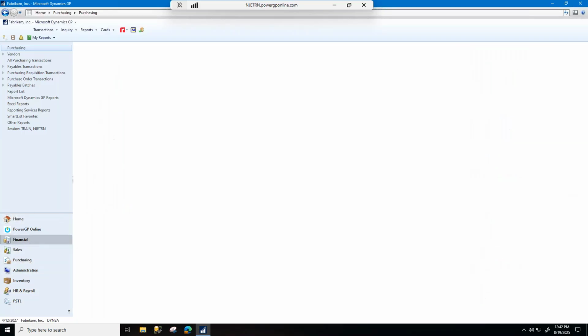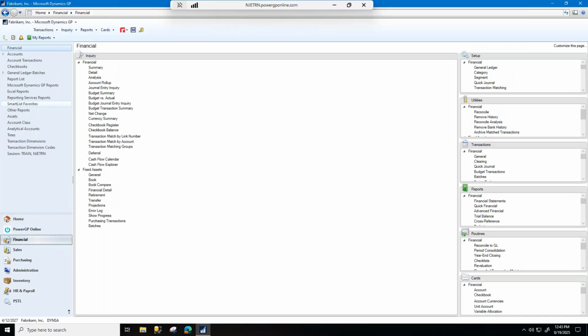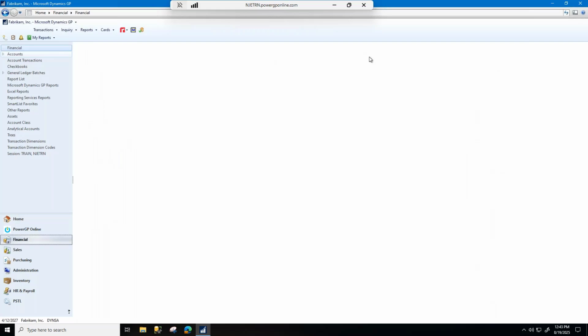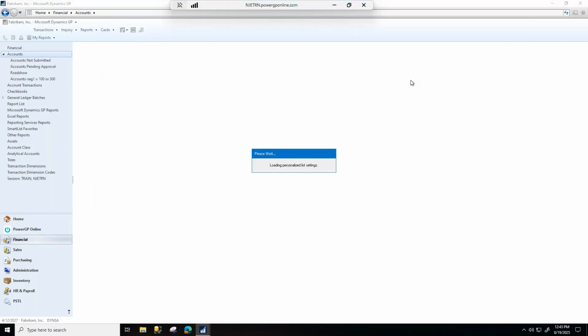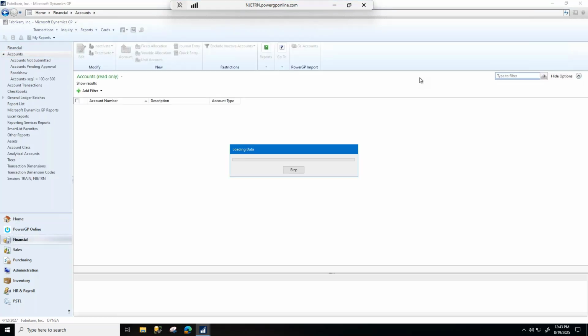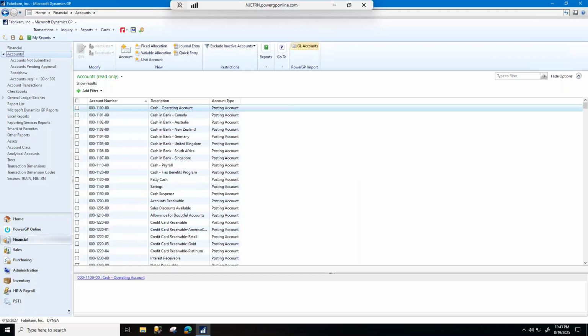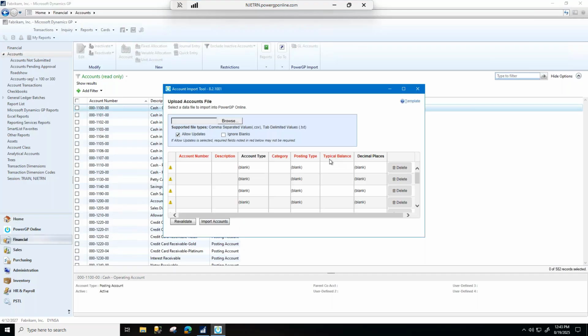And then just so you can see this live as well, I'm going to go to Financial. Oh, actually, that's not where I want to go. We'll go to Accounts, just so that you can see across the top of Accounts where our import options are as well. There's the tail end over here. If I click on this, it's going to open our import window. And again, that window gives me the option to go browse and grab a file, or just start typing data in here directly.